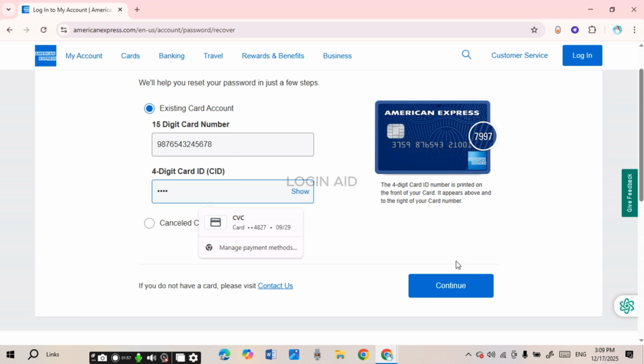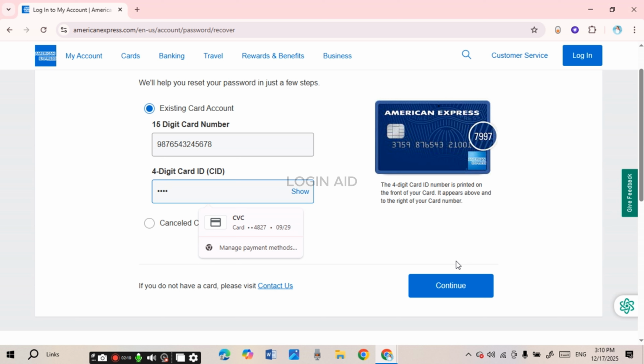Now after that, you'll have to verify your identity. Either answer a security question or choose a different method for a one-time passcode sent via text or email. If you choose the method for OTP, enter the OTP in another interface. Now if needed, you'll also have to provide the card information. You might need to enter the 3-digit security code from the back of your card.